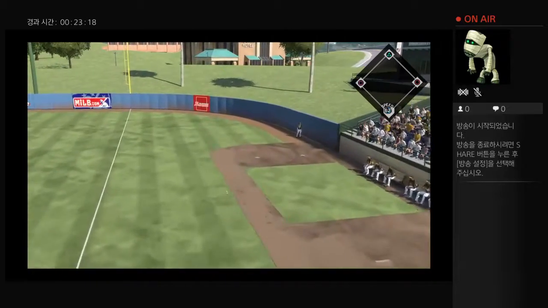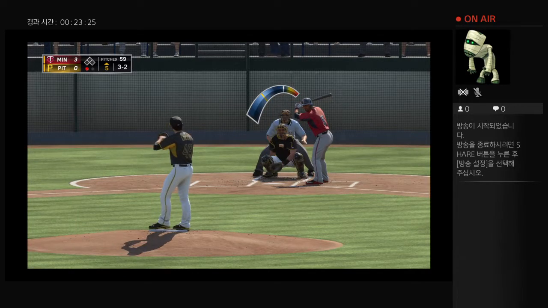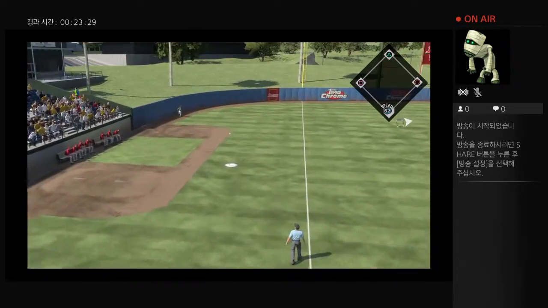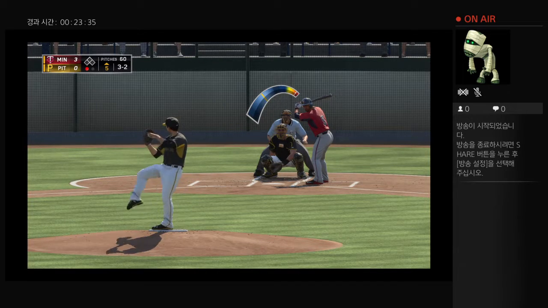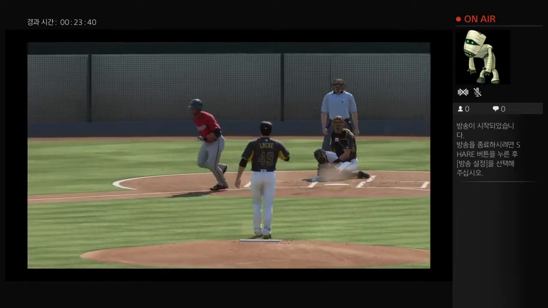Swing and a liner. Foul. Swing and a line drive, but foul. Looking to avoid his first walk. And that's outside. He lost him, ball 4.